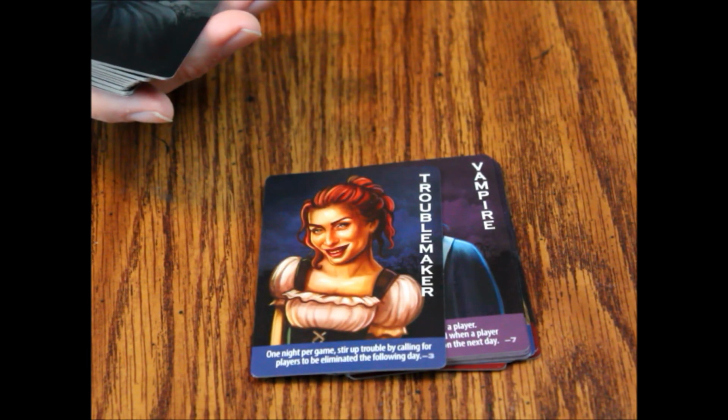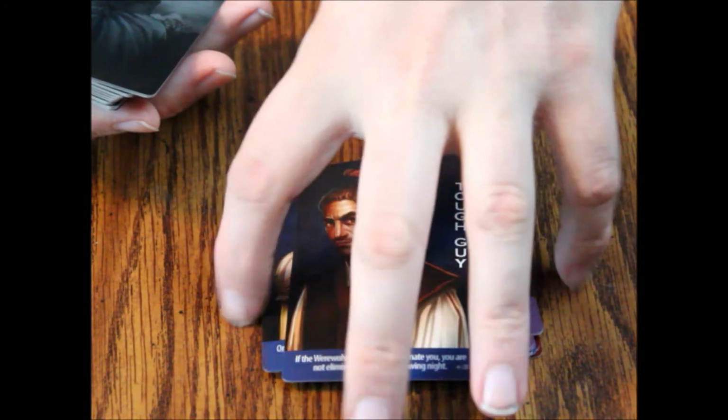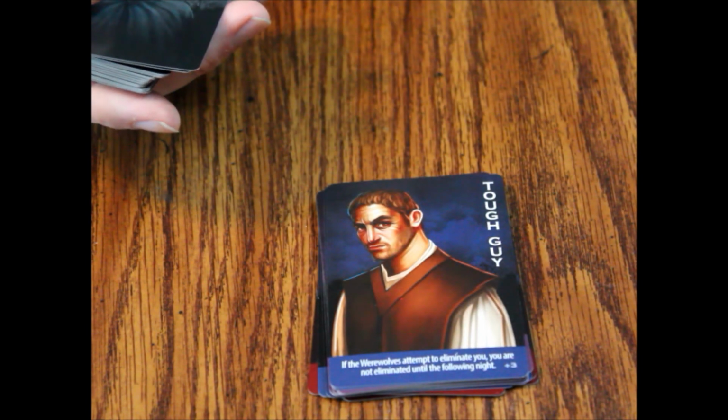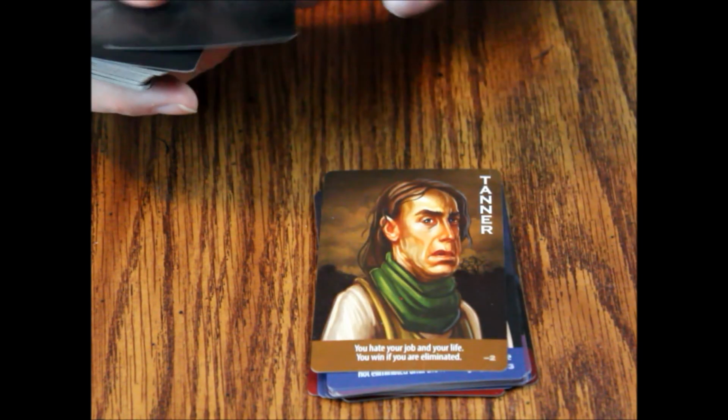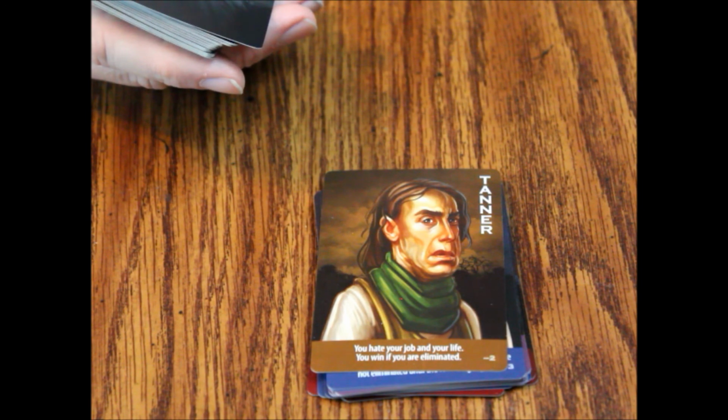And then we've got the tough guy. If the werewolf attempts to eliminate you, you are not eliminated until the following night. The tanner, you hate your job and your life, you win if you are eliminated. Awesome. The prince, if you are voted to be eliminated, your role is revealed and you stay.